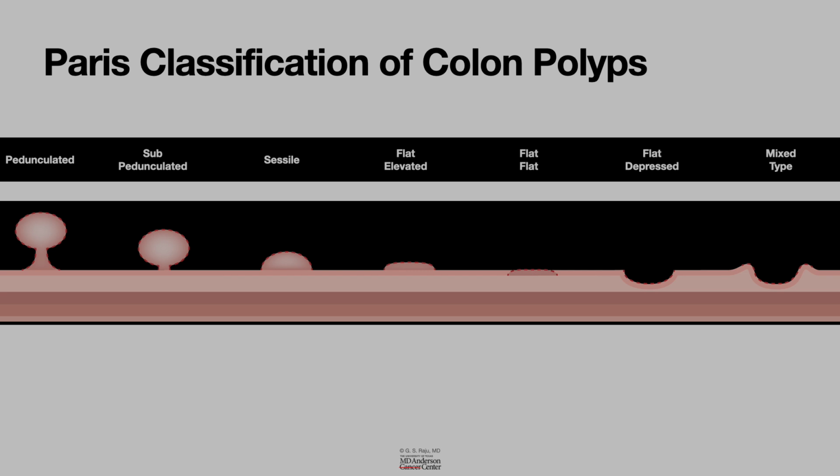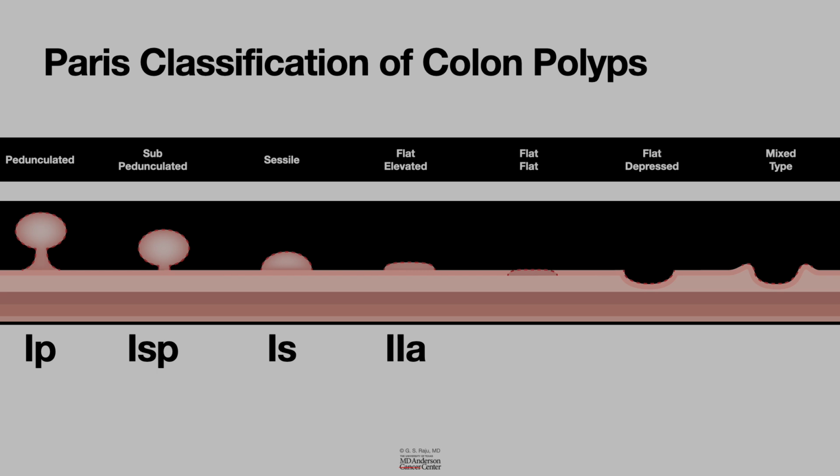So I'm going to go through the classification of the polyp, starting on the left side. Imagine this. You have a mushroom with a stalk, and as you go from the left to the right, the stalk becomes shorter and no stalk to the point of becoming flatter and depressed. So on the left, you have pedunculated polyp, 1P, a shorter stalk, subpedunculated polyp, 1SP, no stalk, that is sessile, when the height is more than the width of the polyp.